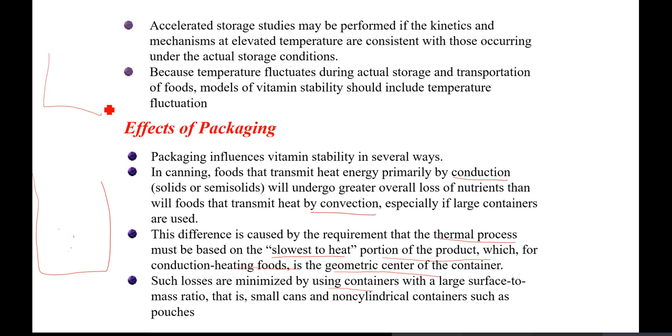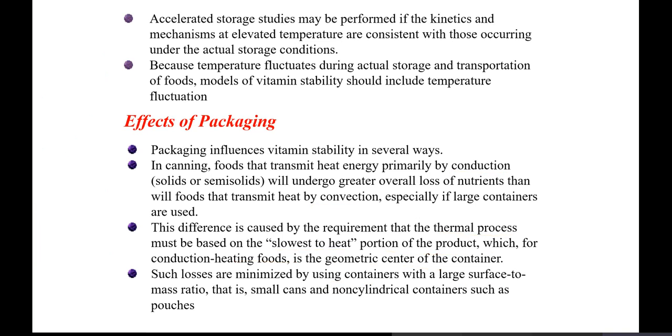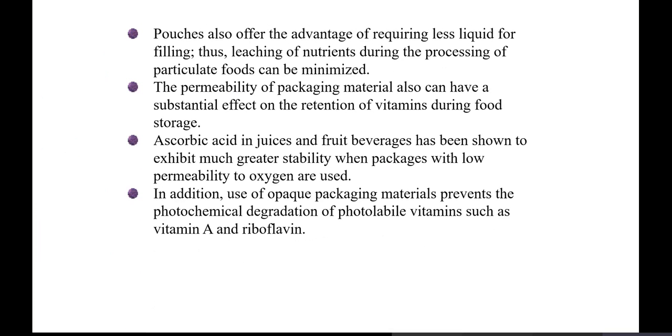For example, that is why retort pouch processing is coming. So cannings are not recommended. Small cans and non-cylindrical containers are replaced with retort processing pouches. These pouches also offer the advantage of requiring less liquid for filling. Also, leaching during processing of particular foods can be minimized. So there are a lot of advantages of these packaging materials.